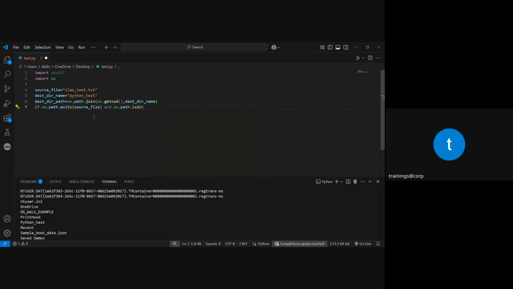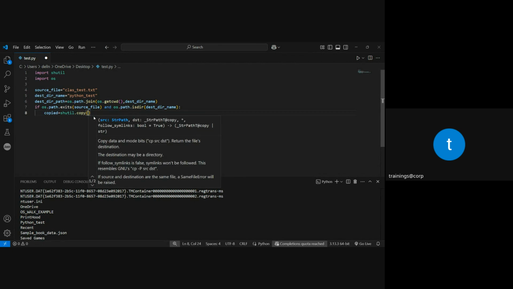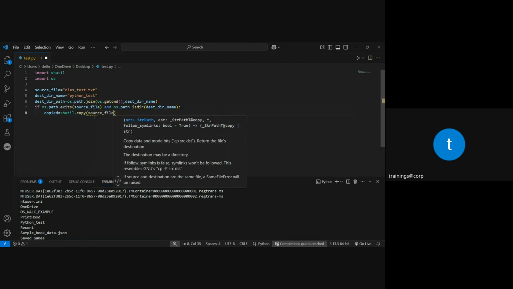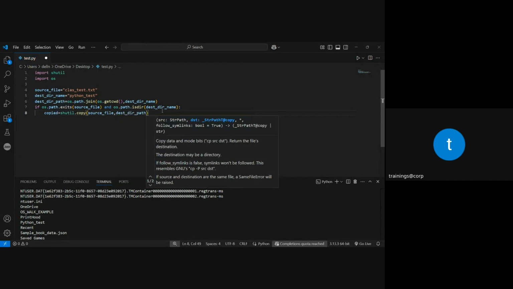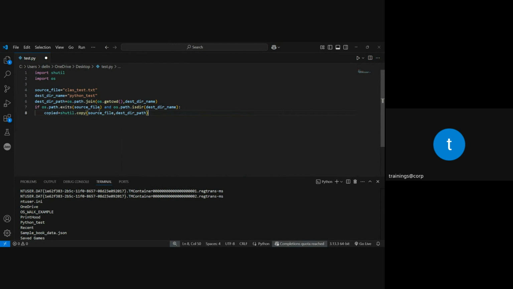So I'm giving that example for you. shutil.copy is a function which copies one file to another location. Copy the source file to the destination path. Simple.